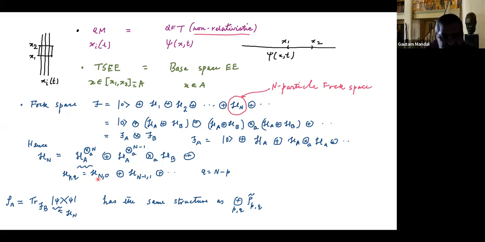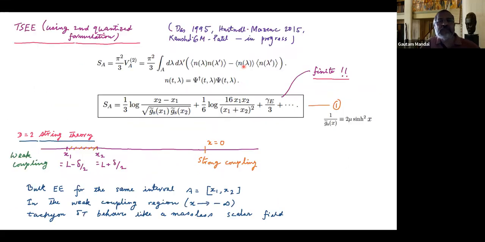And when you do the normal base space entanglement entropy, it becomes, this is a little non-trivial, but straightforward again. So you do it according to your known knowledge of base space entanglement entropy, and here you do it according to the sector sum, and they actually become equal. Okay, this is something that you can show. As a result, this is a calculation which was first done in a beautiful paper by Schmidt in 1995, and then it was refined by Hartnoll and Mazenc in 2015, and there's some stuff that I'm doing with my students here. And so the entanglement entropy is given by some formula. So let me just say: x2 minus x1 divided by some coupling constant looking object.